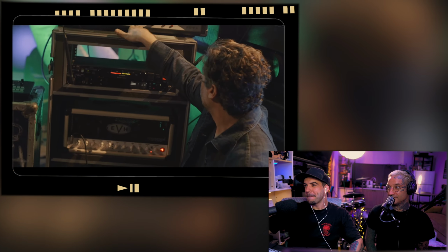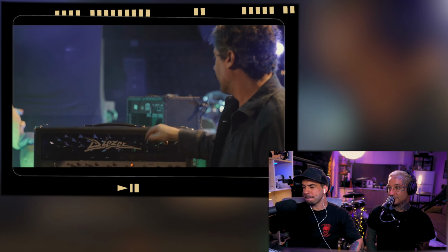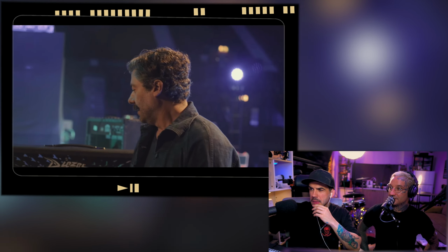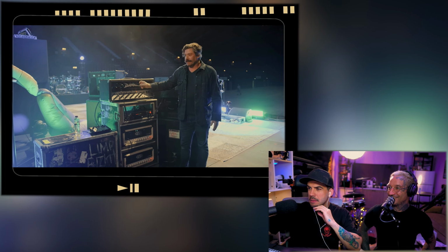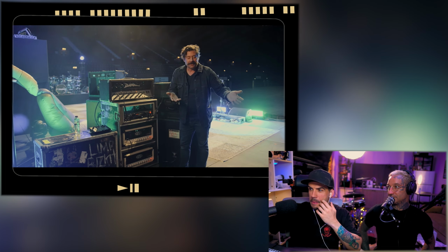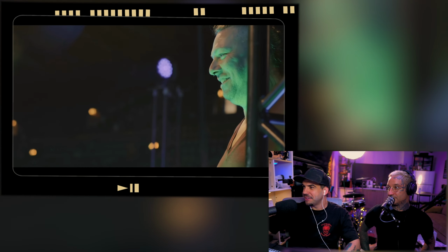And the VH4 has two transformers, so it has to have two cabinets in parallel to be able to work, or it'll explode and Spinal Tap will happen or something. I'm not sure. But we've never tried it. We've always done the right thing. Cadaver, my trusty guitar tech and love child, brother in arms, all that, who's behind the camera over here.